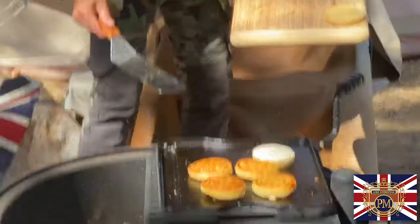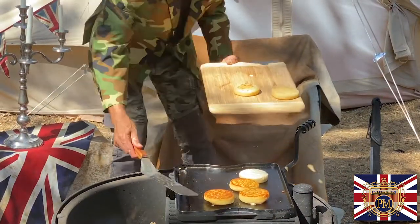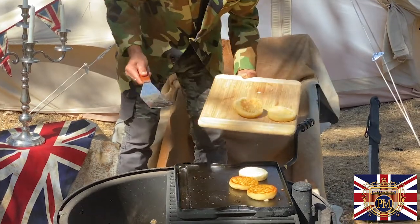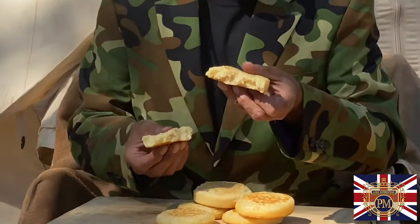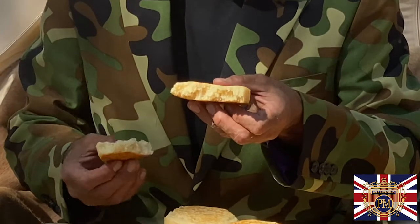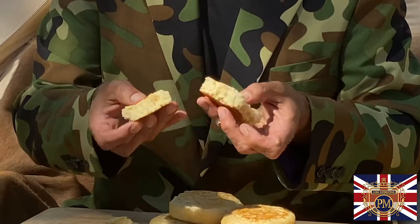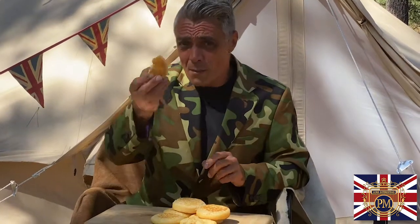The best thing with crumpets is make them the day before. It'll actually last up to a week in your fridge. Now that is a crumpet. You see all these little holes and the sponginess going all the way through. This is where that butter comes in, and they're really soft and squishy and delicious. So start your day with a crumpet today.